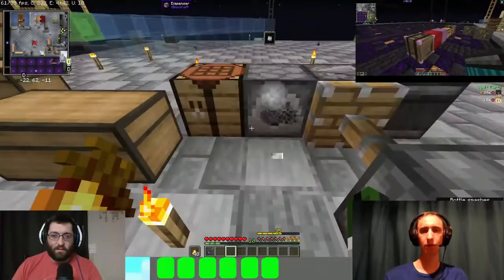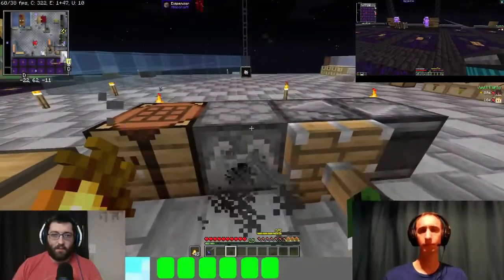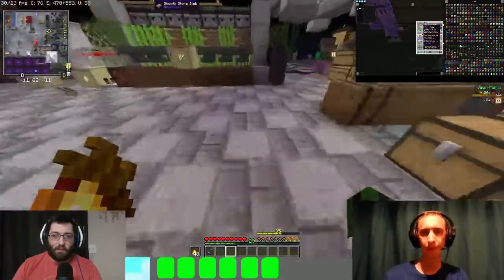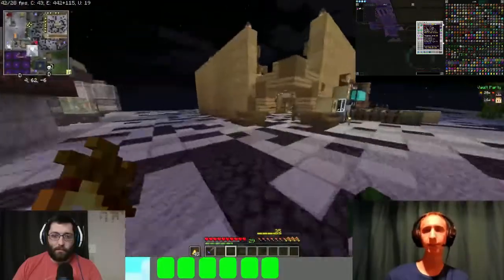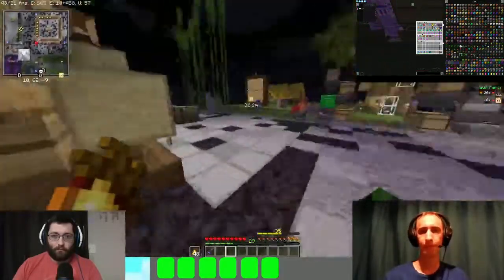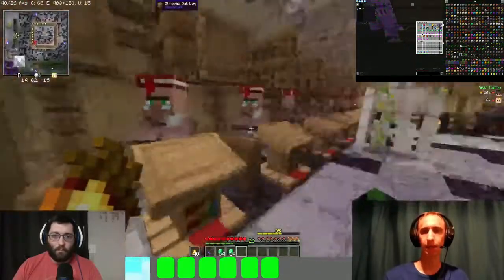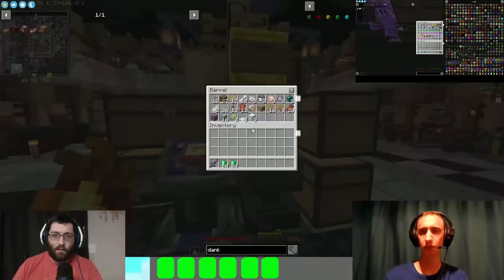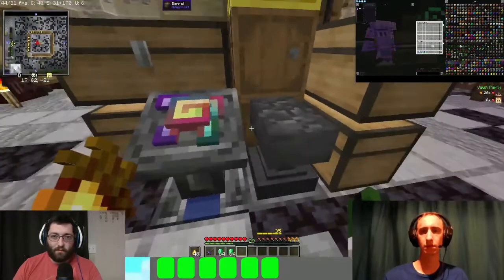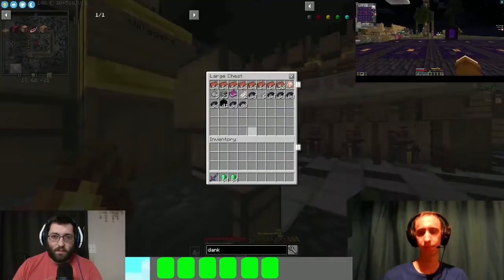Your current sword has sharpness or smite? Let me see. I'm probably going to put sharpness on this, actually. It has sharpness 5. Okay. I'm going to just put the vault leggings in here. There, book. Nope, that's not there. Books.